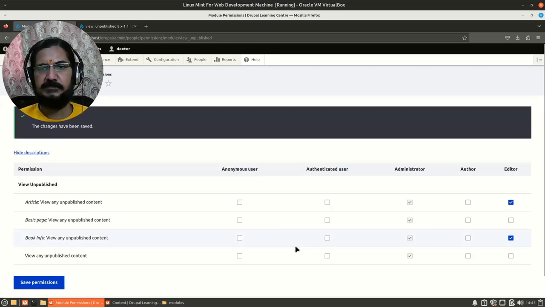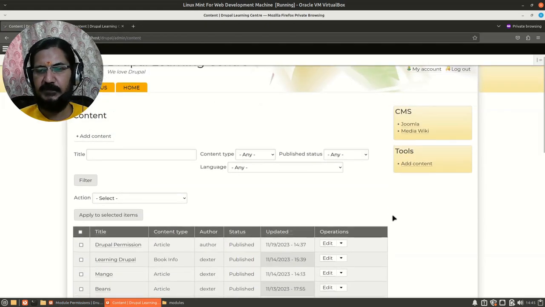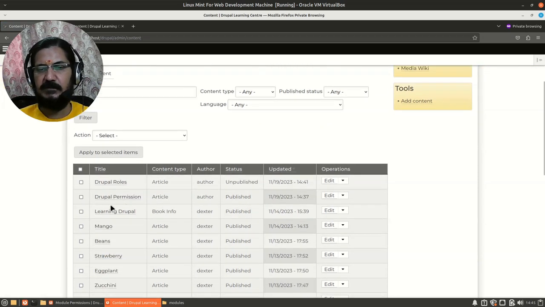Okay. Now let's go back to the editor's login and see the Drupal roles article. This one was not showing up. So here now Drupal roles comes up and I can see the unpublished article which was created by the author. So I can now see all the articles that are in unpublished state. Now in any case, whenever an author creates an article, it will by default be saved as unpublished, fine. As an editor, I will get different access rights for that, or as an administrator, I will have completely different rights because I have set those things for them.